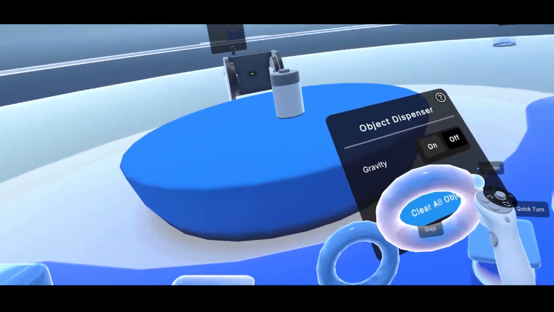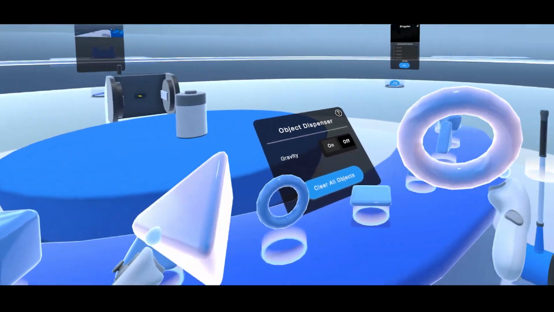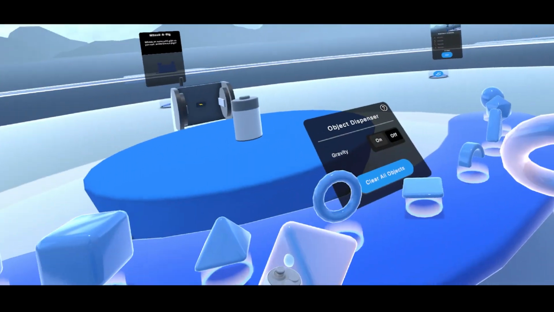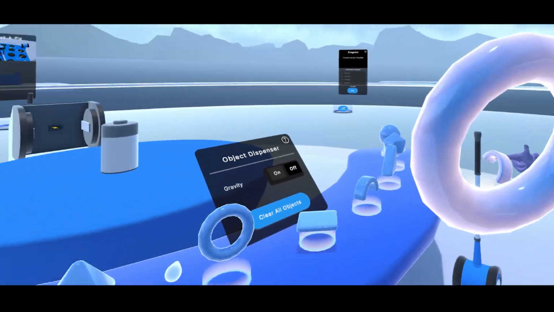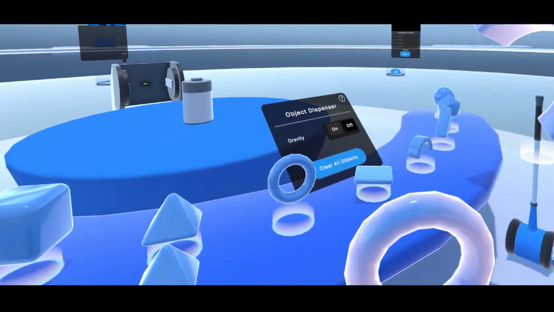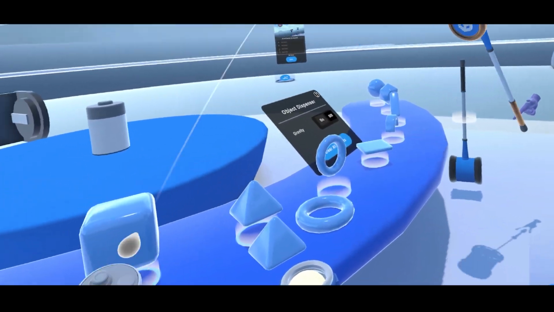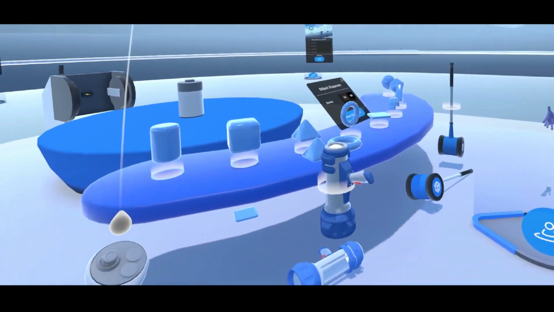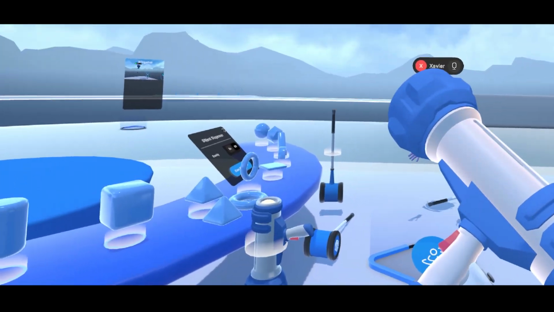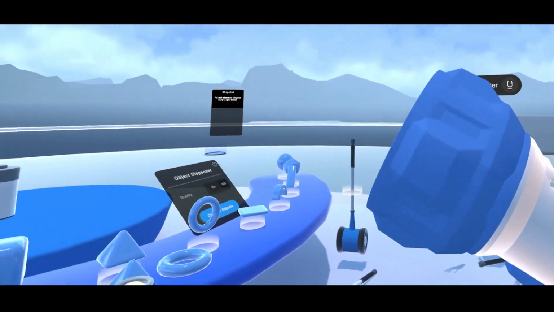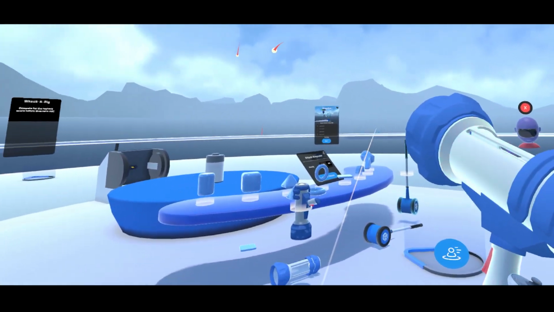So let's see, we can each grab these objects, and as you can see, they are synchronized over the network, so we can change their position and rotation. We can even change the scale, and this should be updated in the network as well. Okay, so as you can see, we have the position, the rotation, the scaling of all of the grabbable objects that are synchronized. But more than that, if you grab one usable object, like this gun, there is also the synchronization of the use of this object.